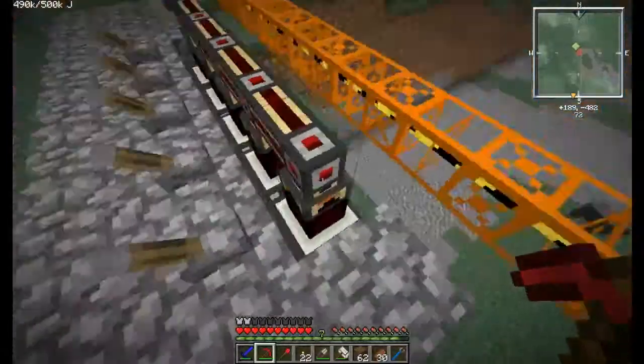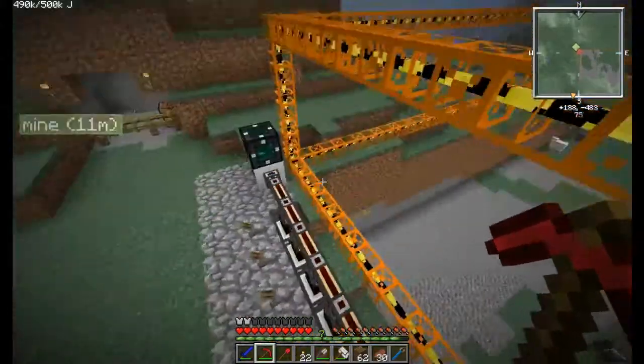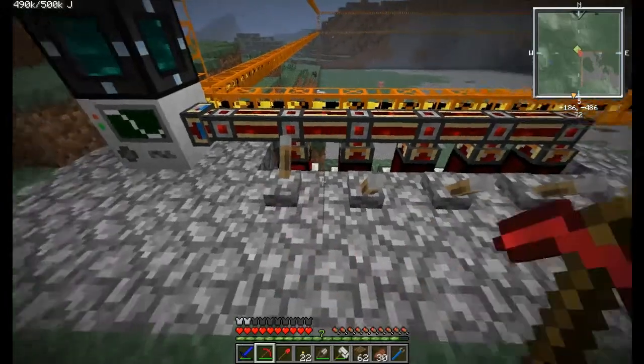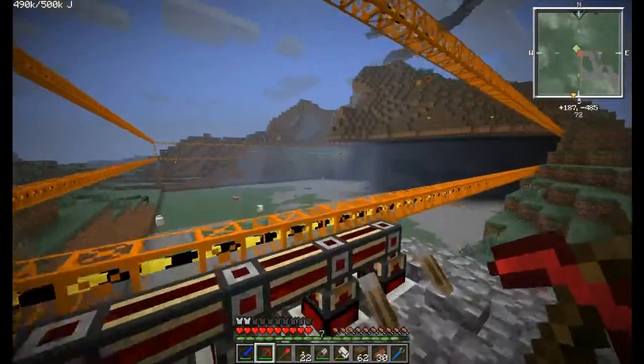And I've got 5 magmatic engines set up here, and below them I've got a liquid tesseract pulling lava from the lava world and feeding it directly into those. So let's kick these on. And they produce enough power to get this quarry moving at a pretty good speed.